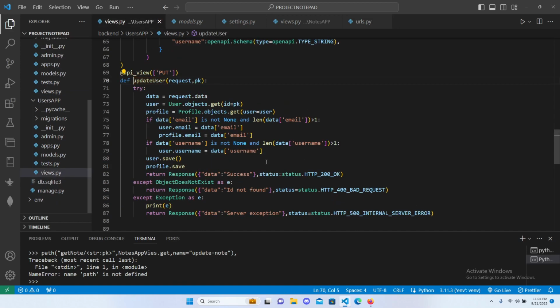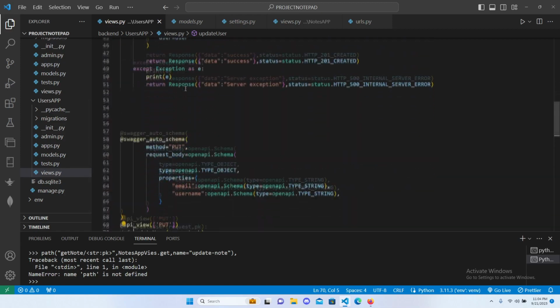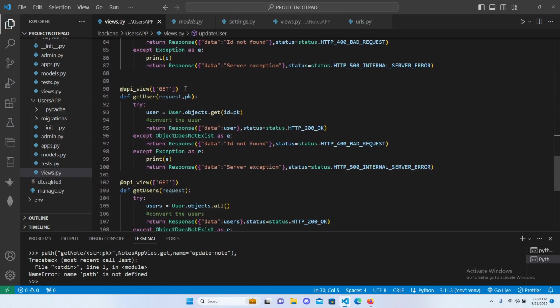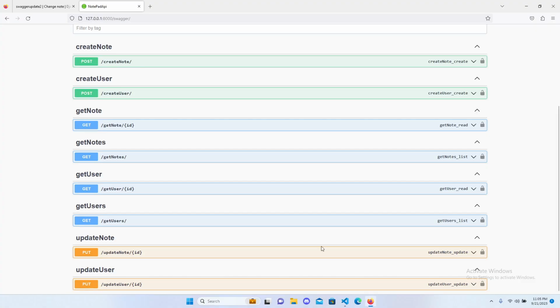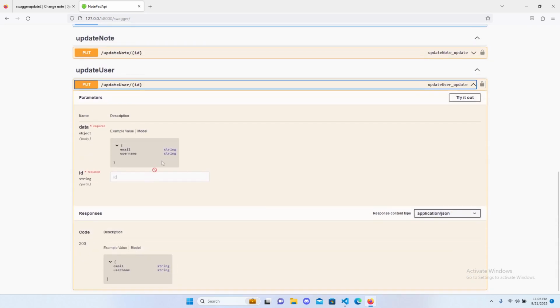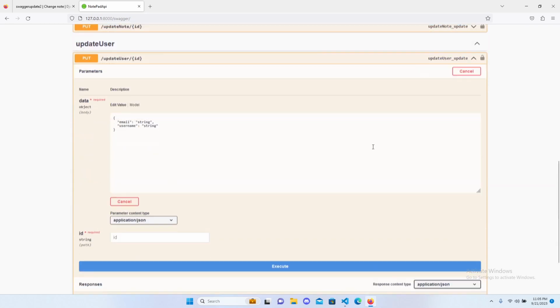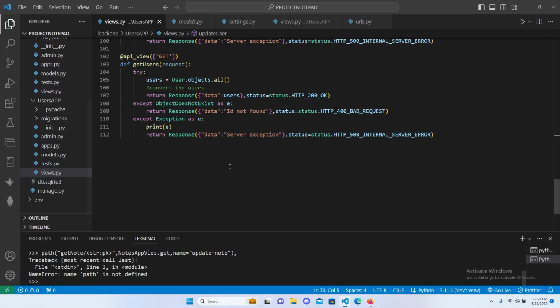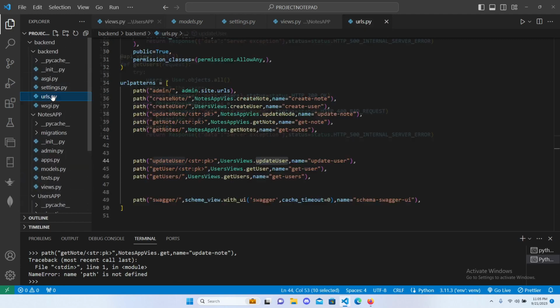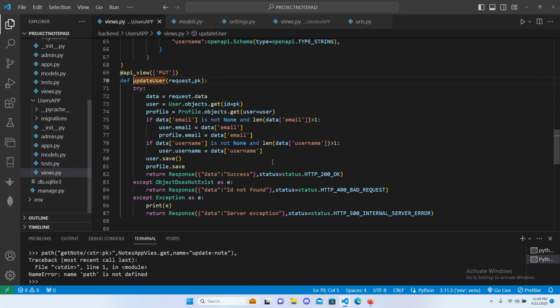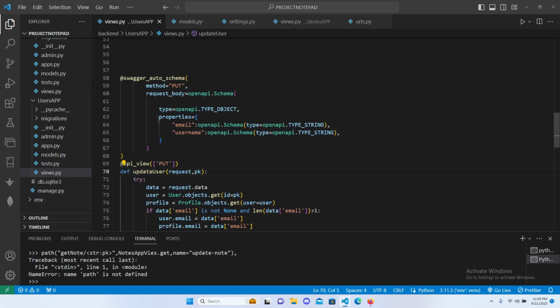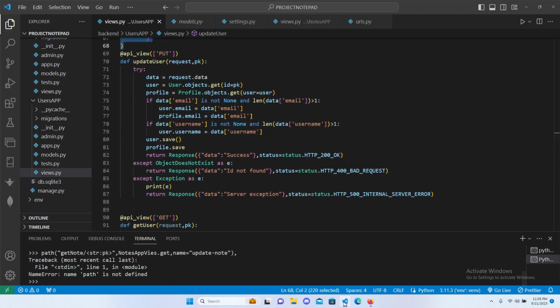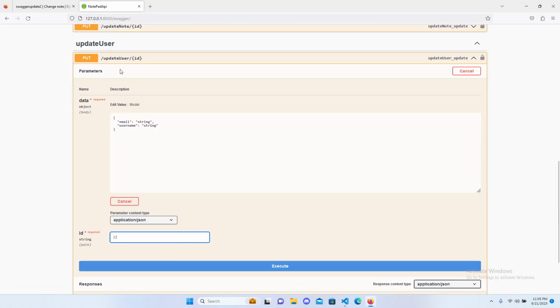Let me just go right here. So update user is a PUT one, and it has get. Why do we have to update? Oh, we have update node, update user, and you can see the Swagger is telling us that we need this body for the update user view. So we added that in the URL. The update user requires an ID, and it's going to trigger this function, which requires these properties. The properties are here, and the ID is here.